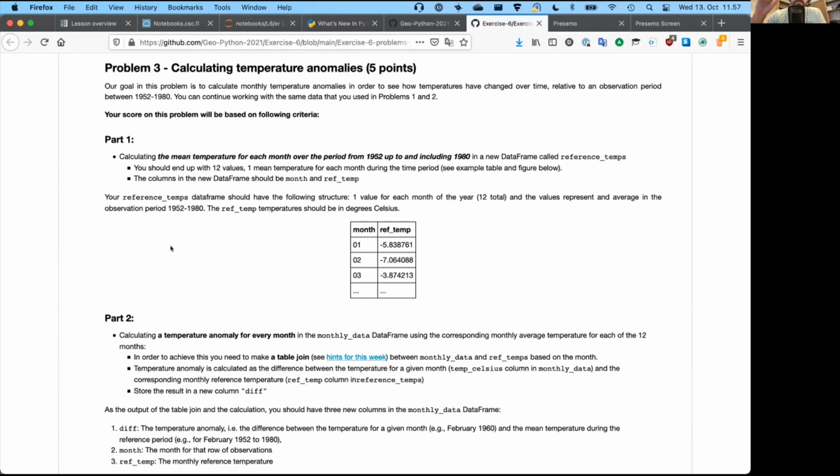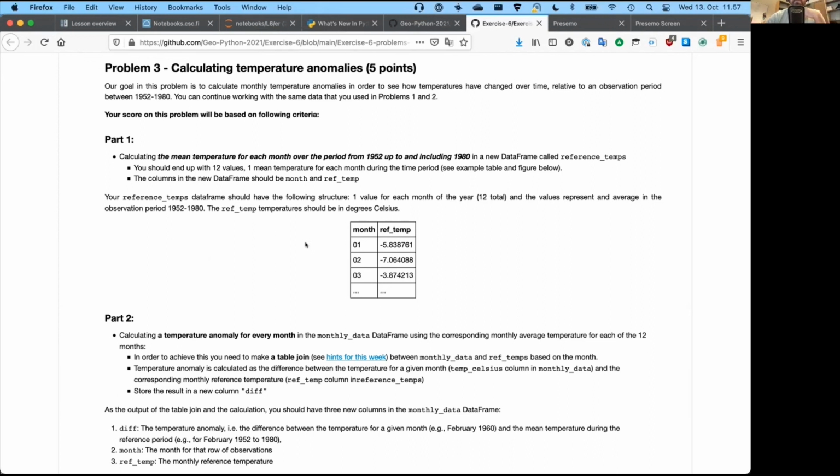So we have this monthly data frame where you have a temperature that's the average for a given month and year, so January 1906, for example. We have an average temperature there. And the idea with these temperature anomalies is to see how much warmer or colder was that month, January 1906, compared to January in general, that's calculated as an average over some reference period.